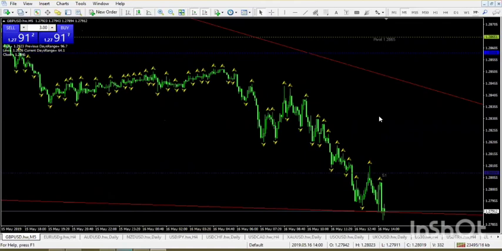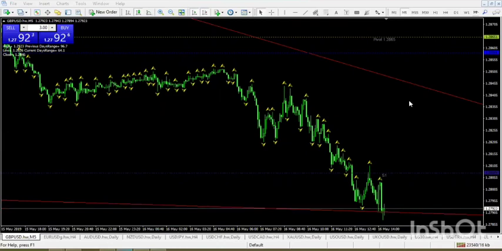Understanding the market elasticity in different time frames, for example, in weekly, monthly, daily time frames, you can get the market elasticity. The next one is trend lines. The market elasticity is the same as a trend line. The next one is Fibonacci. The third one is candlesticks. Fourth one is pivots.